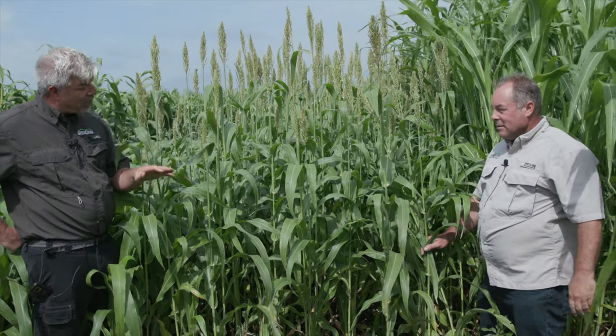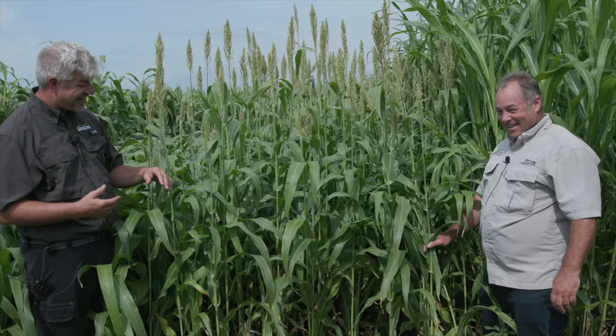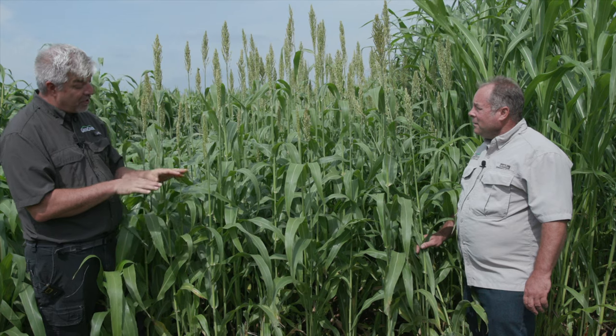This is Coe's Forage Sorghum. We've had people actually nickname this the Strickler Sorghum because it's short and cheap — really cheap. It is an inexpensive sorghum because it's open pollinated, so you don't have to do a male-female cross. We can do our own seed production of this, and really for the cost you get a lot of value out of it.